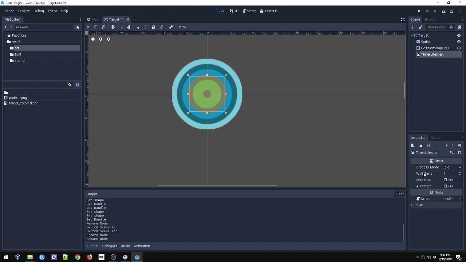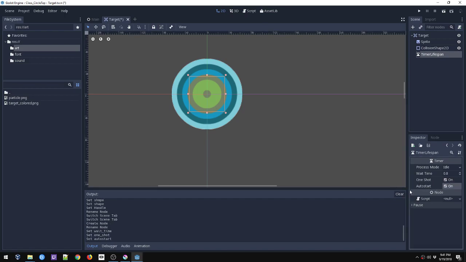And then down here in the inspector, I've got a couple of settings I want to set. So I've got the wait time, and this is how long until this timer expires, and that's when we'll delete this target. So I'm gonna make that actually smaller. So this is in seconds, so I'm gonna wait 0.8 seconds. That gives the player just a little bit of time to get their finger over on top of the target and tap it before that 0.8 seconds is up. One shot means it'll run once and then it won't trigger again. So I want that because I don't want this to trigger twice on me. Probably wouldn't matter in this case since we're going to be deleting this object anyways. It wouldn't have a chance to fire again, but that's what that property does.